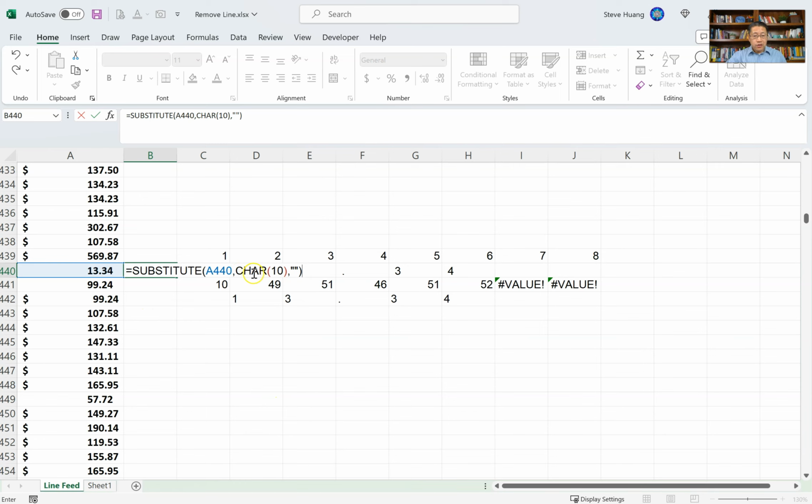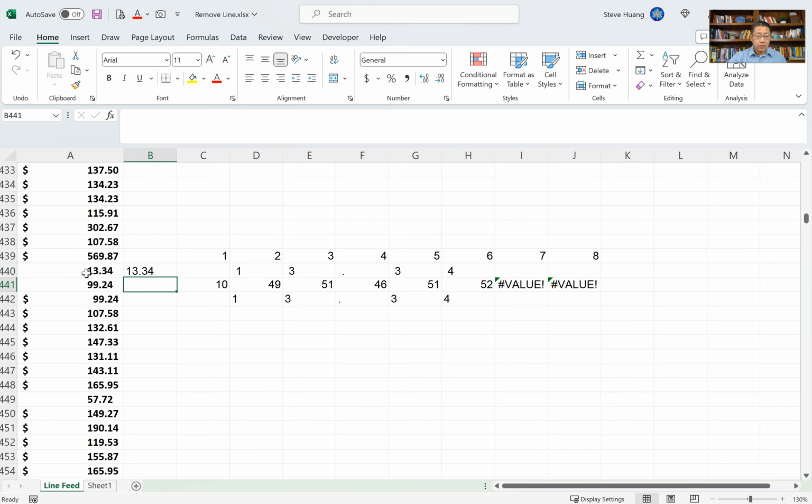This CHAR 10 will return that code 10 character, which is that line break, and the SUBSTITUTE function will go into that cell A440 to find that code 10 character and then replace that with a blank. This formula will return the same content over here by having that code 10 character removed.